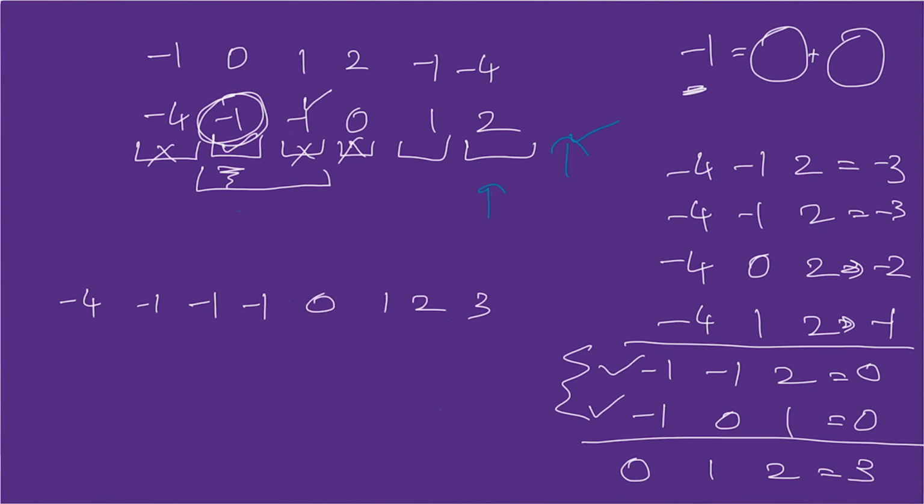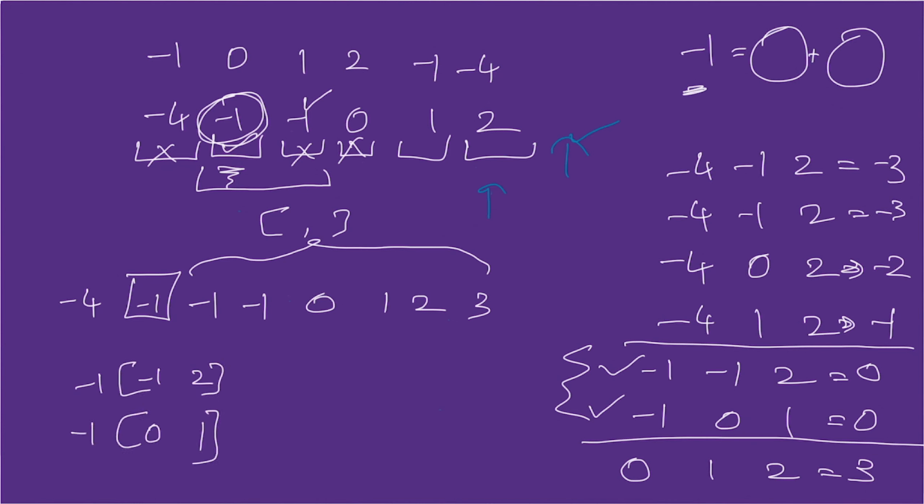Now in this case, when we work on -1, we use the rest of the elements and try to find sets of pairs such that they add up to 0. So in this case, that was -1, then another -1 and 2, and we had -1, 0, and 1. So once we found these pairs, they will always remain the same for -1. So if we encounter more -1 after working on a -1 already, we can just skip these because we'll just get the same results, and that will just give us the same triplets over and over again.